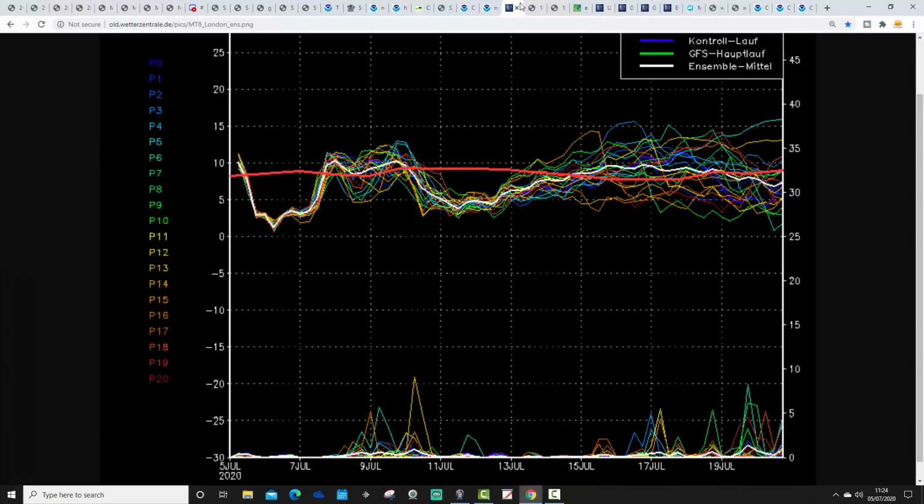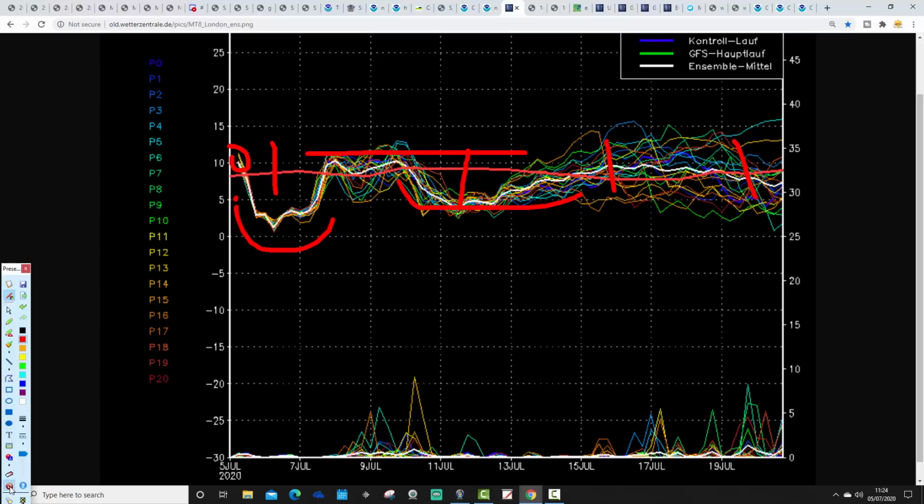These are the GFS upper air temperature and precipitation ensembles for the next couple of weeks for London. The red line is the 30-year upper air temperature average, and we are a little bit above average at the moment. We're going to go cooler though over the next few days, a bit of a drop in the temperature. Then later in the week, temperature lifts up again and then falls away again by next weekend.